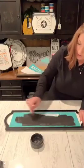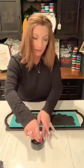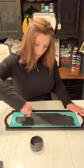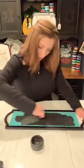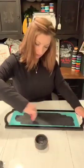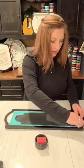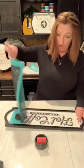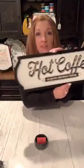But look at this, this is what I'm trying to mention to you guys. You guys saw me just pull this out of the box and literally lay down the transfer, get the bubbles out. Now I'm putting my paste, single layer of paste right over the silk screen area, wiping up any excess. And then I'm just going to peel it off. I'm going to wash my transfer, and literally, I'm done with this craft. I'm done with this project. So, if you feel like you don't have any crafting ability, I swear that you can do this. Look, isn't that beautiful?